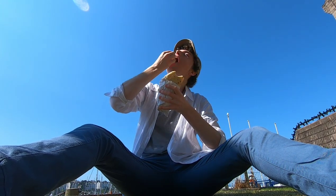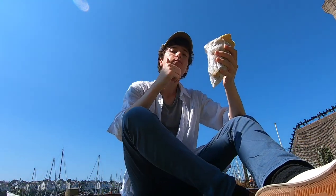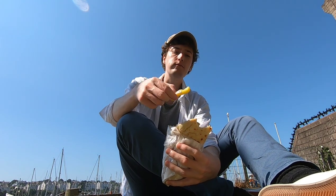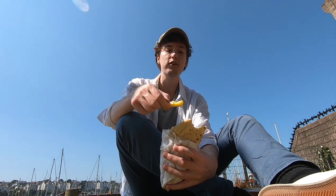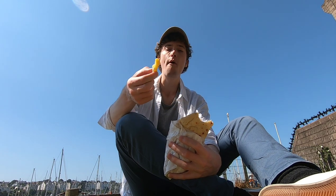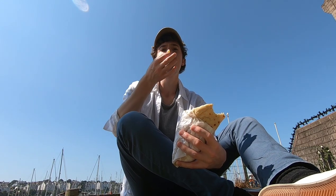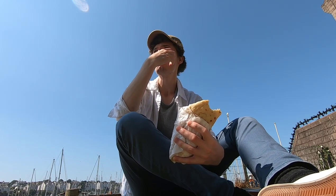Try a bit of the pork here. It's lovely. There were pizzas being made at the next stall, but I didn't fancy a full pizza to myself, and this was more of a multi-choice food, because it comes with chips and pork and then the lettuce, of course. And it's almost got a kebab sauce in it, but with oregano or something. It's quite nice as well.